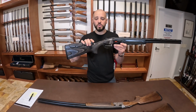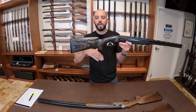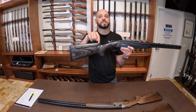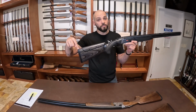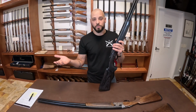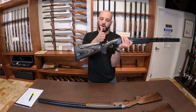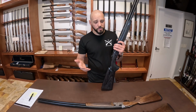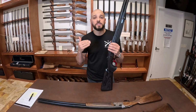On the 688, I'm sorry, what I did is I took all the washers out from the comb, I dropped it all the way down, and the dimensions that I got were 1 7/16 at the nose by 2 1/4 at the heel. So now you know, if you need higher, you have washers you can put on it, you get the adjustable comb one. But with the comb absolutely flat, no washers, 1 7/16 by 2 1/4. Very similar to the new Silver Pigeon ones that are coming out, a little bit lower than the 694.